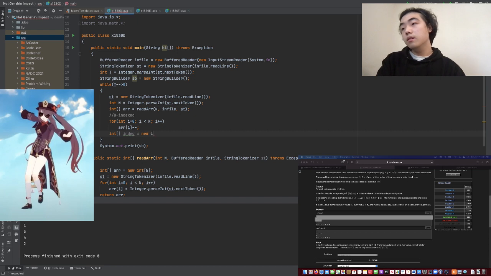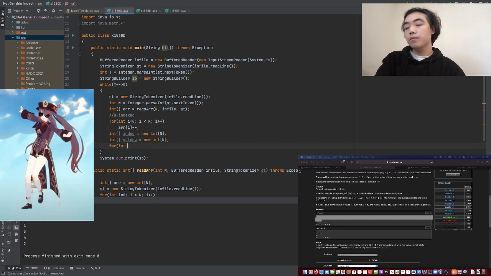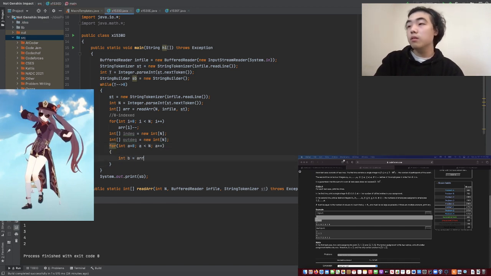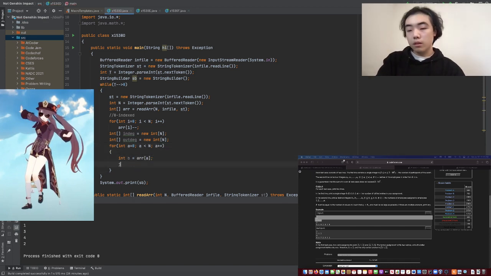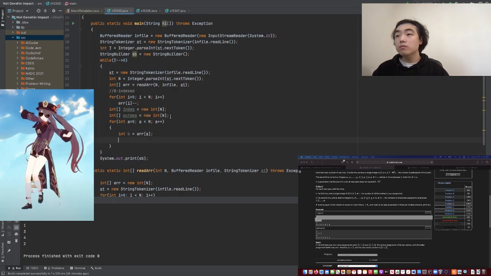int n, int out degree is equal to new int n. Okay, so int b is equal to array a. Basically, okay, well clearly everything already has an out degree of 1.